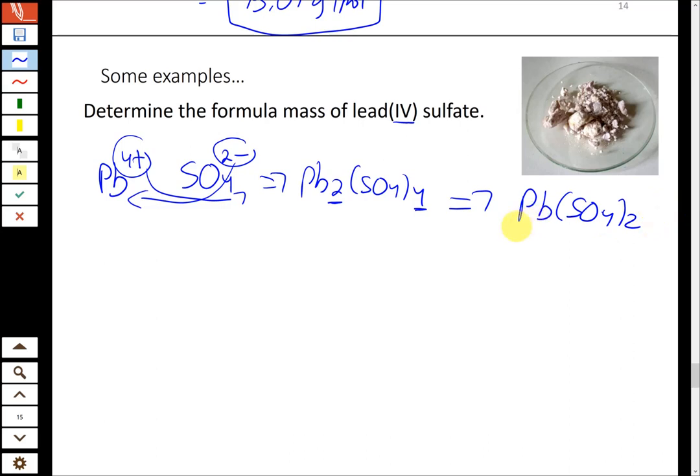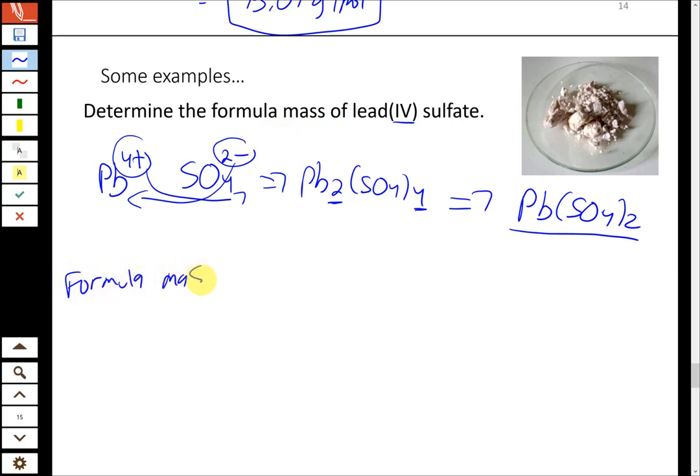Okay, so that's the correct formula for that compound. Make sure we get that first. Again, you need 2 2- anions to balance the charge from the +4 cation, however you choose to think about that. So now that we have the formula, we can go forward and get the molar mass, or what's called formula mass here. We use formula mass a lot for ionic compounds, but again, they're interchangeable for the most part, or really in reality they are interchangeable.